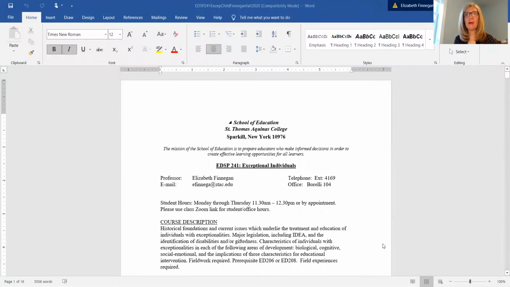So this is a very important document. It is really going to help you negotiate the course as you progress through the semester. And so when professors tell you to read it, they're really not saying this just to make you do something laborious and boring. They're really giving you this advice because they know that this document is going to be very helpful to you in getting the best grade that you possibly can for this course.